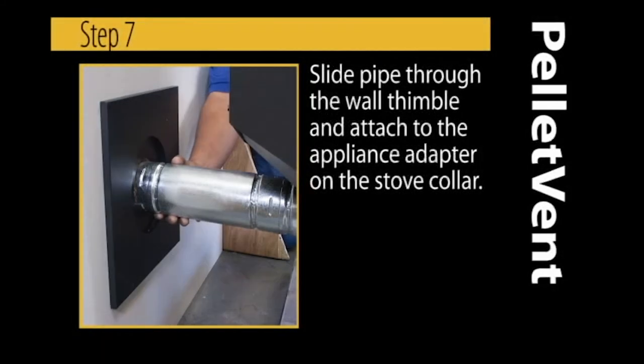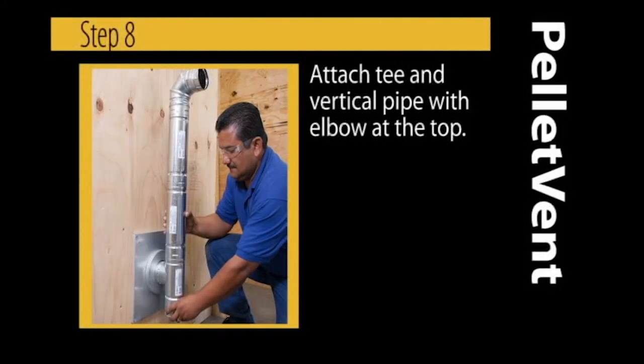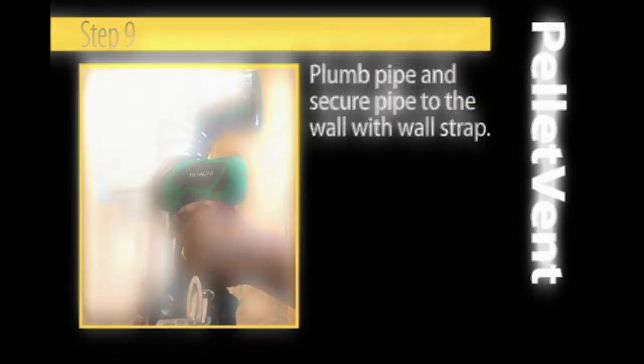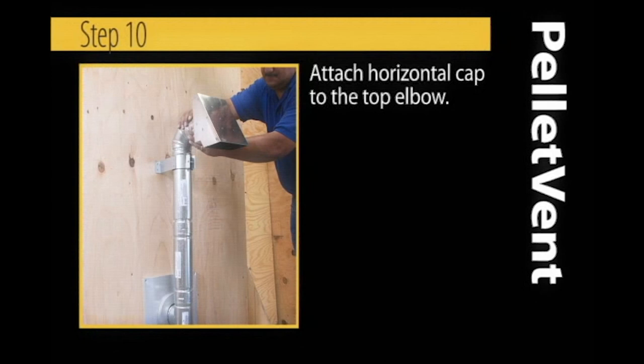Slide the pipe through the wall thimble and attach to the appliance adapter on the stove collar. Attach the T in vertical pipe with the elbow at the top. Make sure the pipe is plumb and secure pipe to the wall with a wall strap. Attach the horizontal cap to the top of the elbow.